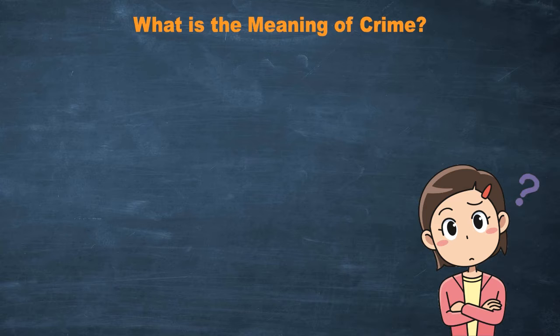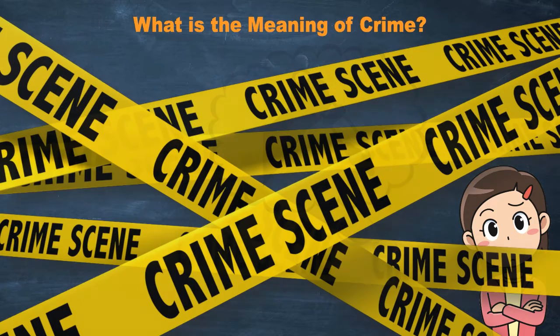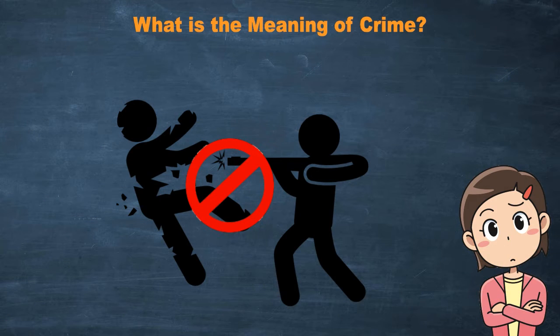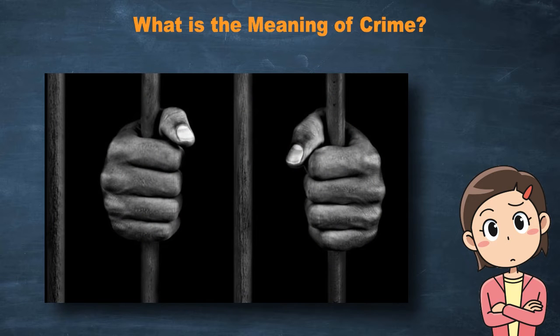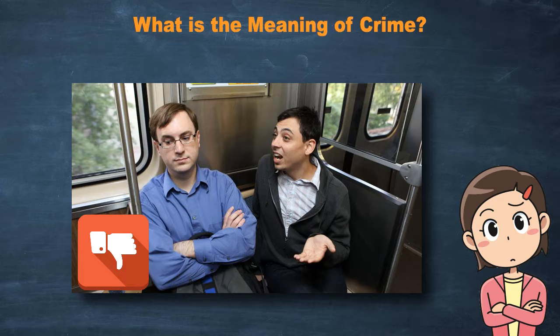So, what is crime? What first comes to your mind when you hear this word crime? It is something that is not allowed to do. It is something that is punishable. It is something that people avoid discussing. So this is a sort of act that may affect others' interest or even one's own interest. If an act affects someone's interest or one's own interest in some negative way, that is crime.